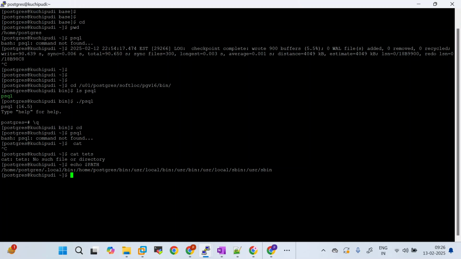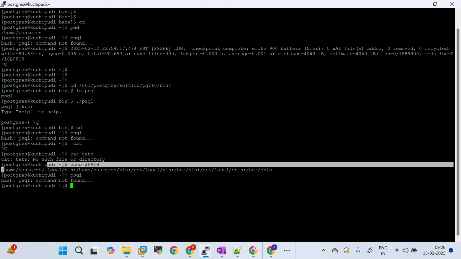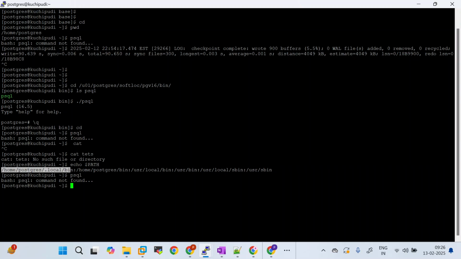Whenever you fire, let's say I fired a psql command, first it will go and check whether the psql utility is there in this location or not. If it is there, then it will try to execute.